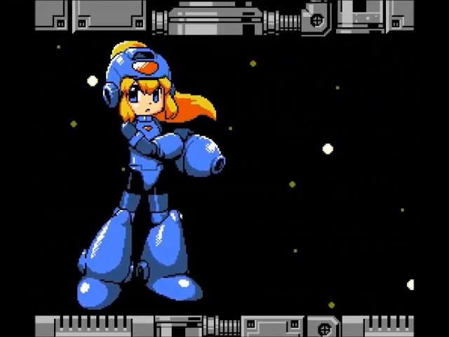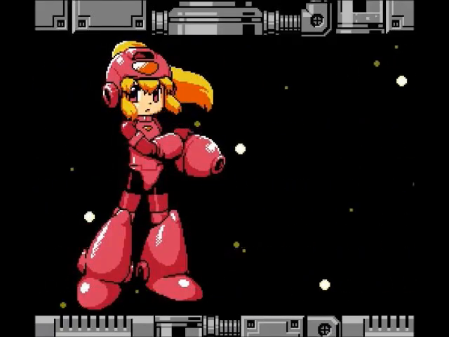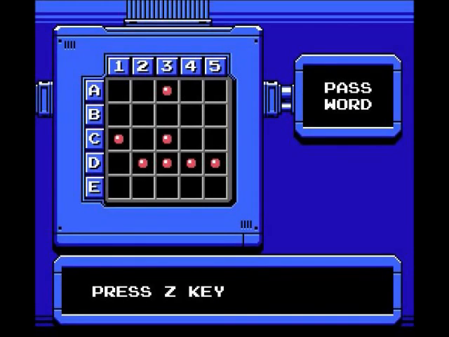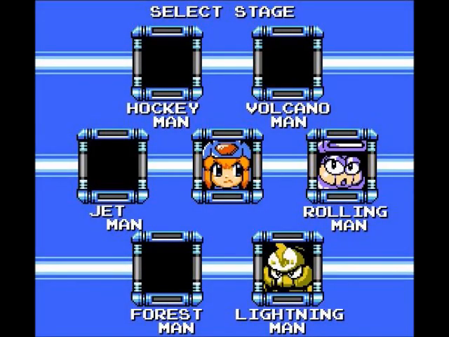Maybe I'll do a speedrun video some other time. And for that, we get the Jet Missile. They're homing, if you didn't know. And there's your password. Alright, next time, we will destroy Rolling Man.